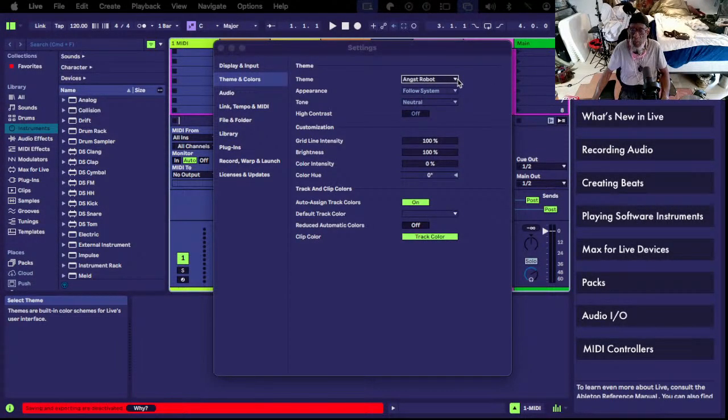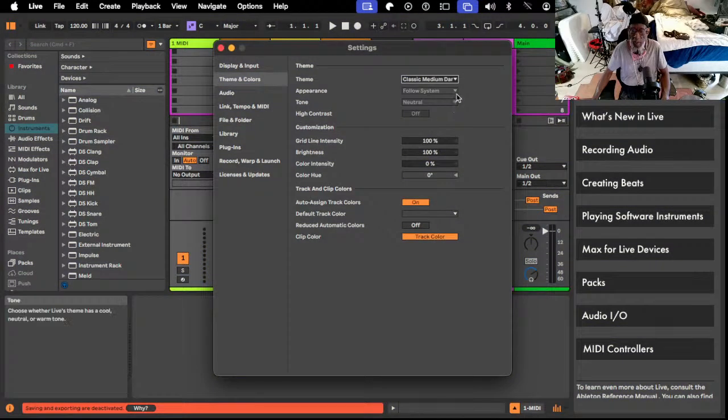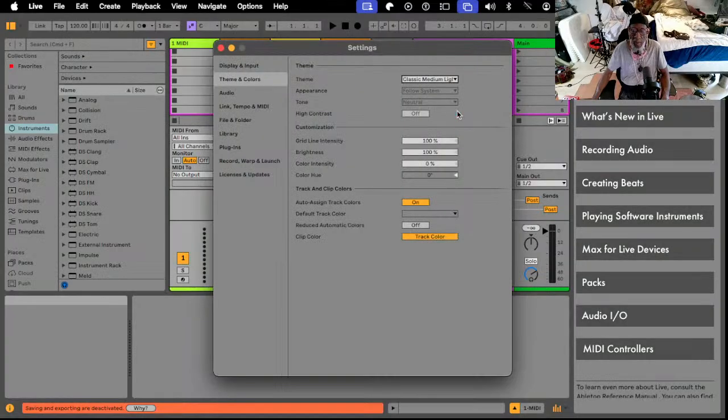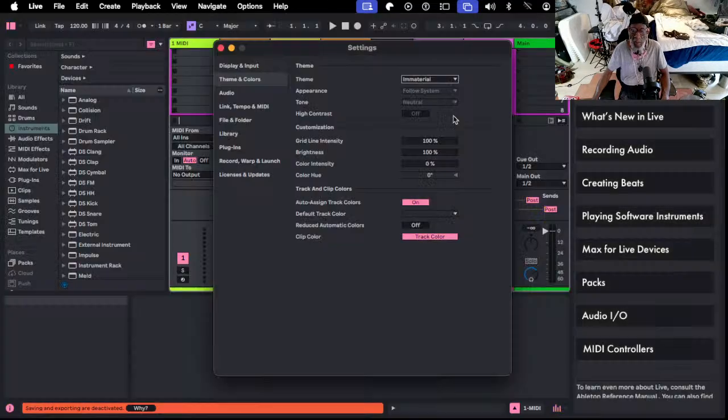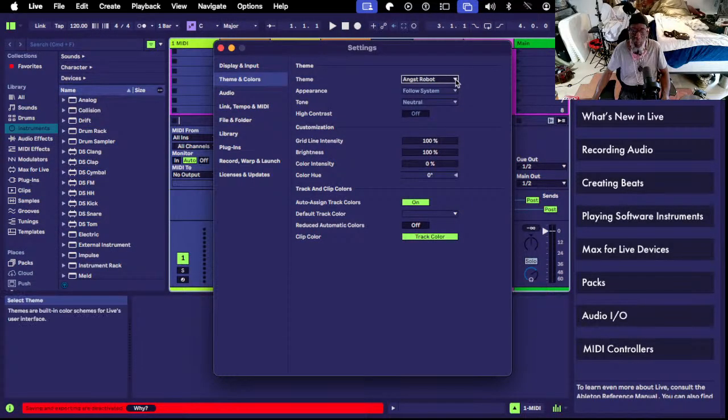I just learned how to do this here. And let's see how many different ones there are. Oh, that's classic. I didn't know how dead that looked. That's light. And that's dark, intermediate. Oh, that's nice. Let's see. That's old. Which one did I? Purple? That's pretty cool though, isn't it? Default.